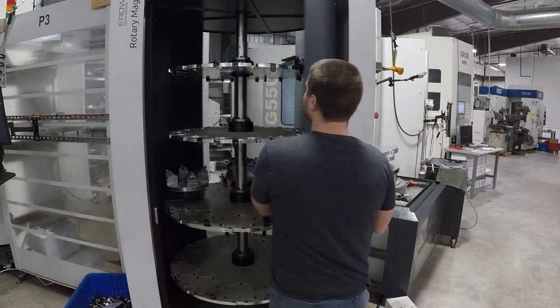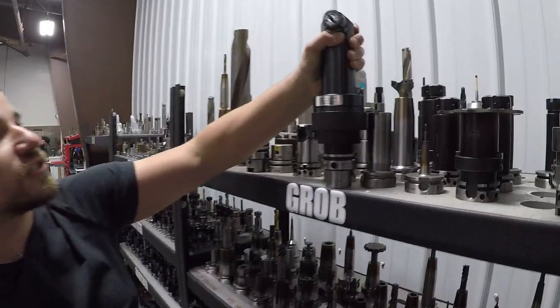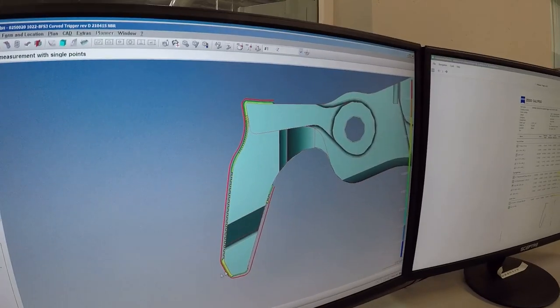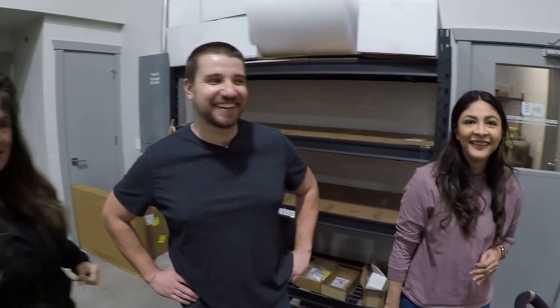Automation, Yazdas, Groves — the volume of work you do at that level of precision. We went through all the problems, all the learning curves. It's pretty amazing, the equipment they're buying, the automation, the way they do first article inspections and interface with customers and source work. I think this is the first time we ever had a baby on a shop tour — this is a big moment. We got two of them.